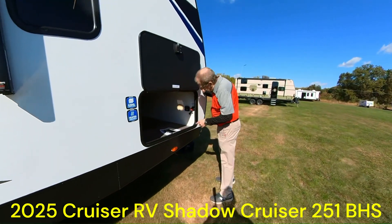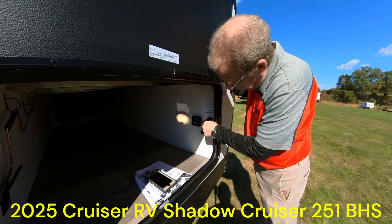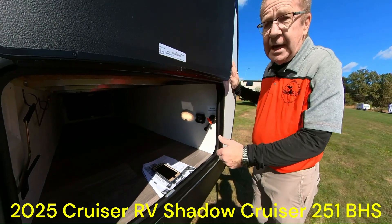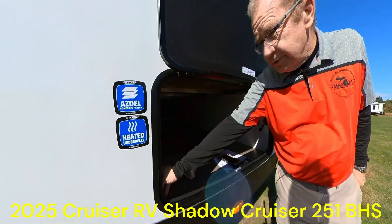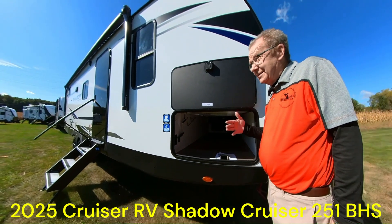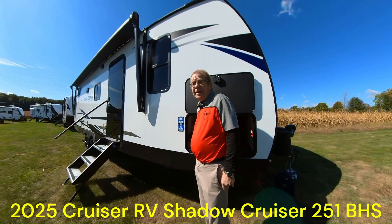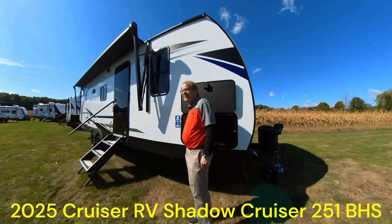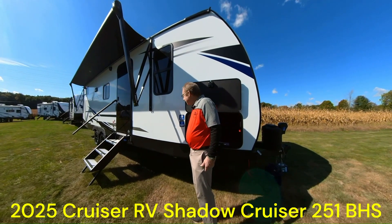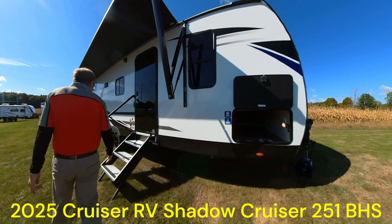You do have the ability on this as well to get the tire monitoring system. Here's your solar controller. Say for example you're in some weather and it just kicks up — you can't get inside to put the awning in. What do they do for you here? You got a button right here on the outside. Convenience. Another bang for the buck. We'll put the awning part of the way out. So we've looked around — let's look on the inside.